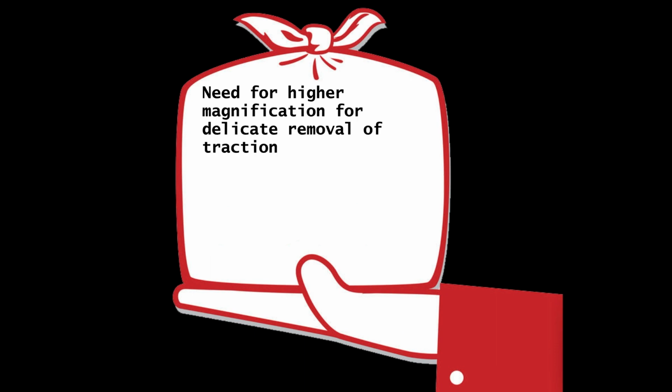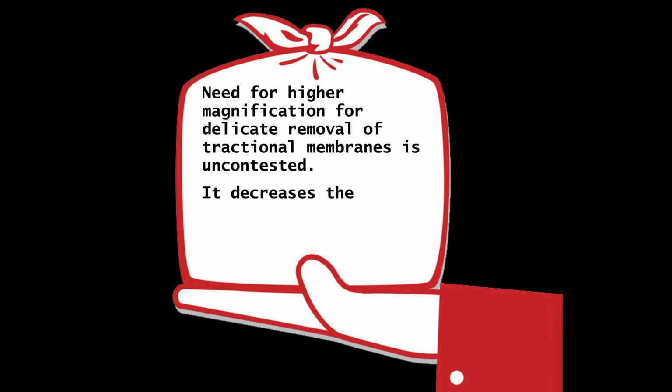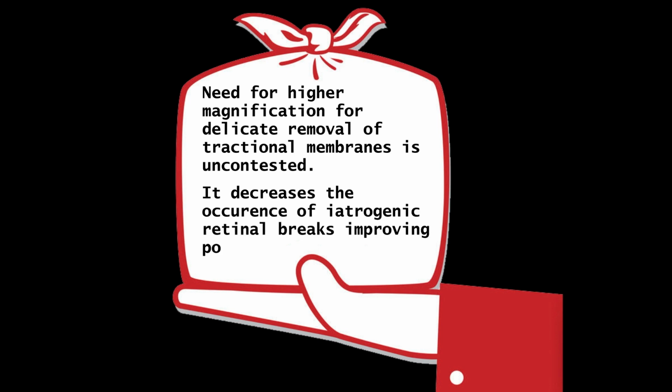We would like to conclude that utilization of a high magnification lens in the removal of membranes in complex diabetic tractional retinal detachment is a boon and also a blessing, and is uncontested for careful and delicate removal of tractional membranes, thus decreasing the occurrence of iatrogenic retinal breaks, making the visual outcome better and also the anatomical outcome.